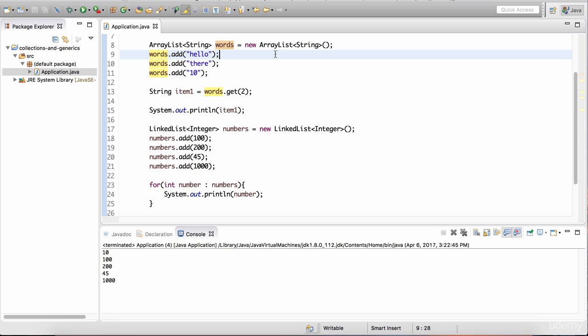So when you get to 20 items in there, you try to insert the 21st item. At that point, it's going to double the existing size of the array. So instead of 20 slots, it's going to create a new array with 40 slots and copy over all of the 20 elements from the older array into the new larger array, and then bring in your new item. So it's resizable in that manner. It basically continues to double the size of the array as you put more and more things into the collection. The linked list, however, is different.